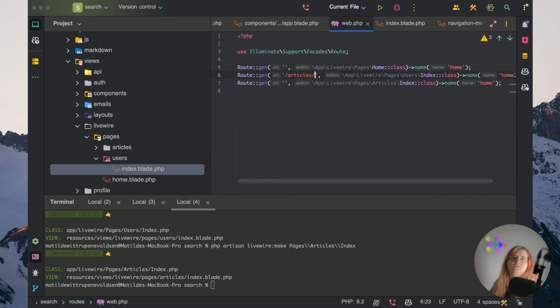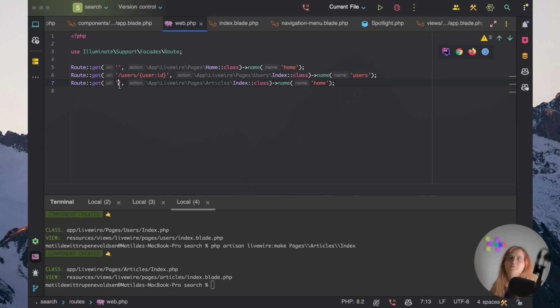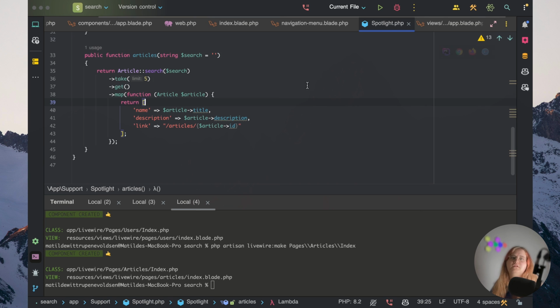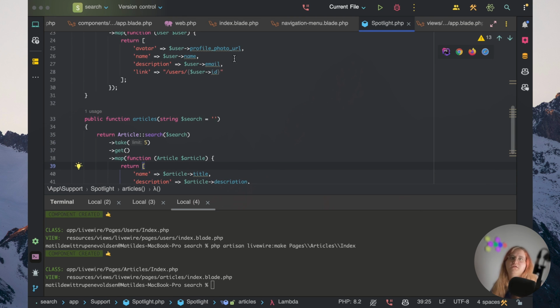So users, user ID, and for this one, we just want to call this users. For the other one, we want to have articles slash article ID and call this articles. So inside of the Spotlight component now, we should have this working.